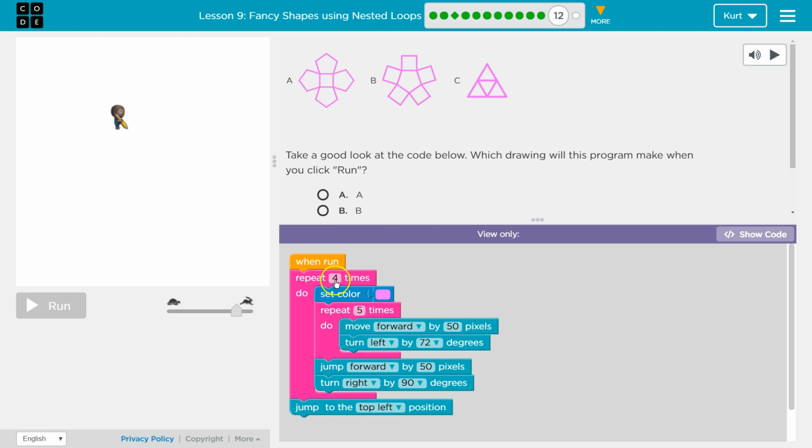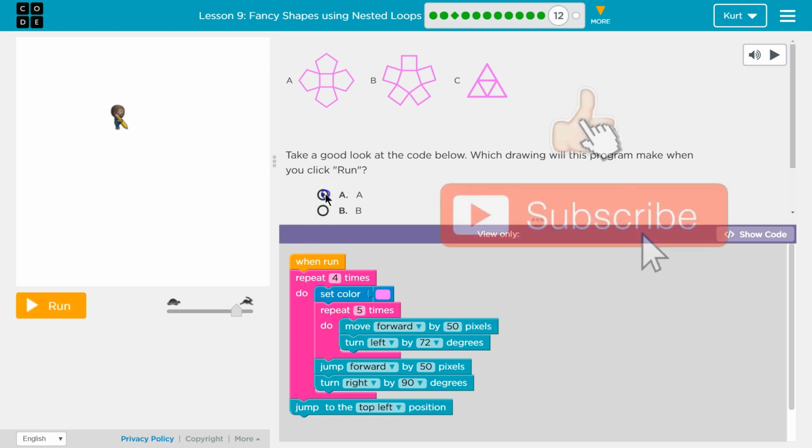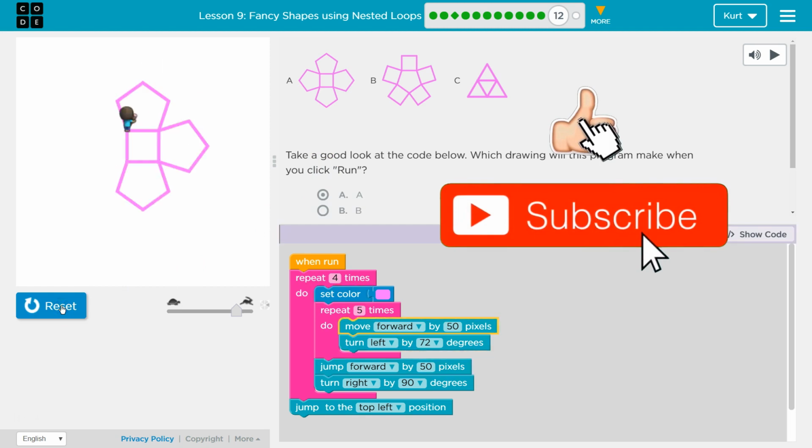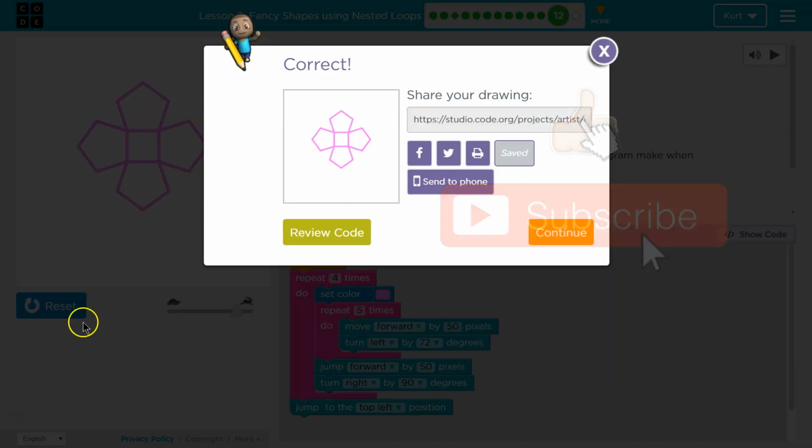And we draw how many of them? This loop is having us draw them 4 times. I'm going with A. You got to pay attention to the loop, though, right? Because this is the amount of sides, and how many times are we drawing this 5-sided thing? How many times do we run this nested loop? Well, 4 times, so we must be making 4 shapes, I think. Let's try that. We got it! Awesome. That one's tricky.